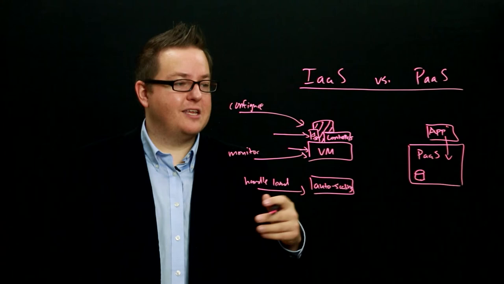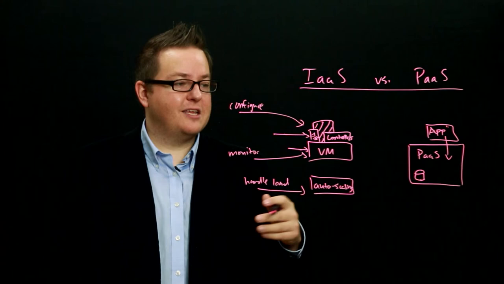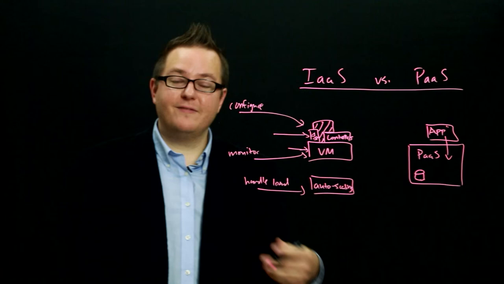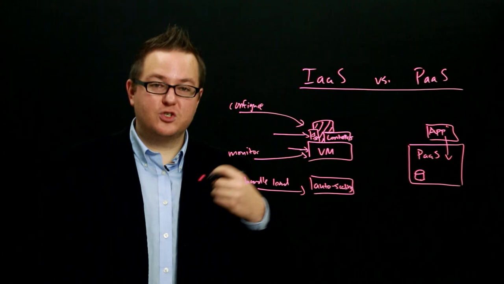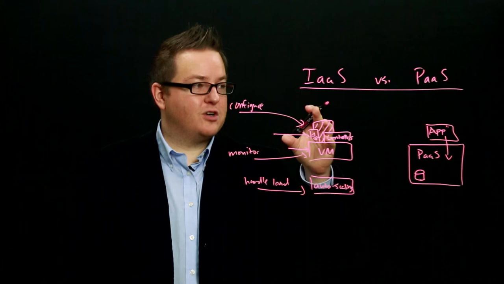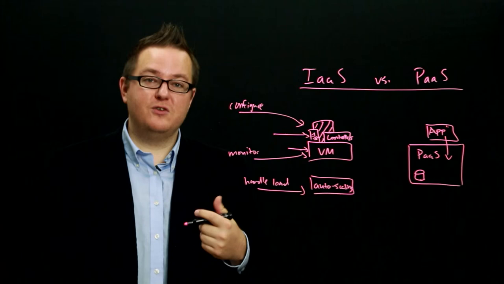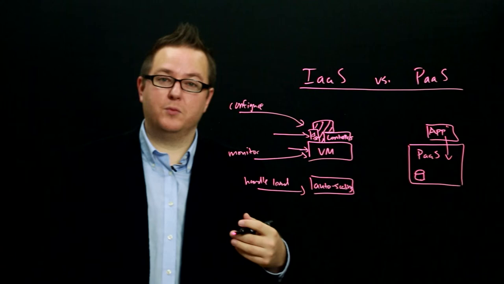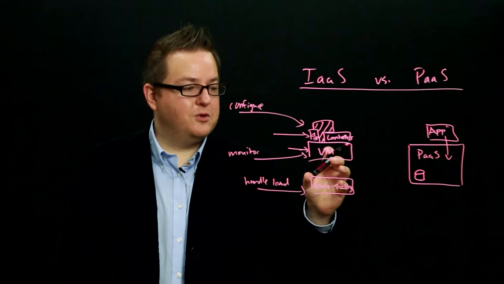With IaaS you take over that functionality — you have to keep it running and scale it, but you can do anything you want. If you want to save a file to the virtual machine you're running on, you can do that, whereas with PaaS you may not have access to the file system and may have to use a vendor-specific API to store that file. So the trade-off is primarily in how much effort you put into managing and scaling the platform, how configurable you are, and how tightly coupled you are to standards versus a particular vendor's APIs.